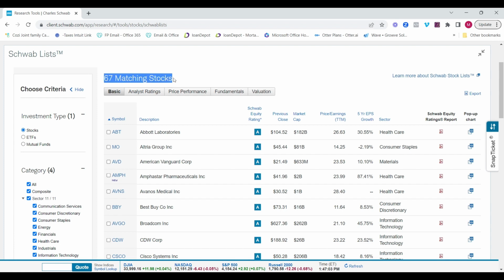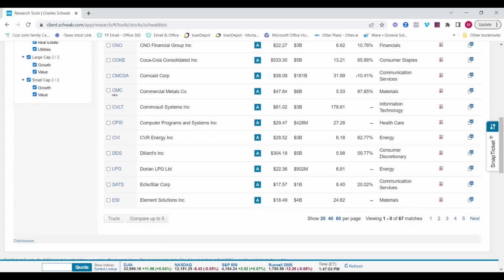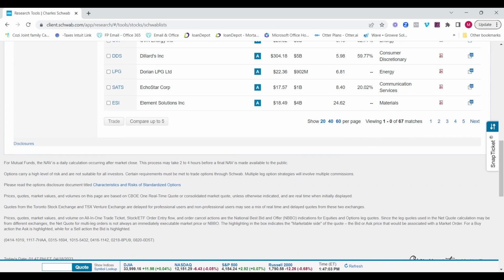So 67 matching stocks that fall into the criteria that they've selected. Okay, they've organized it by market cap and by trading, and essentially this is what they're presenting to you. It's not guaranteeing anything, but it's presenting a curated list for you.